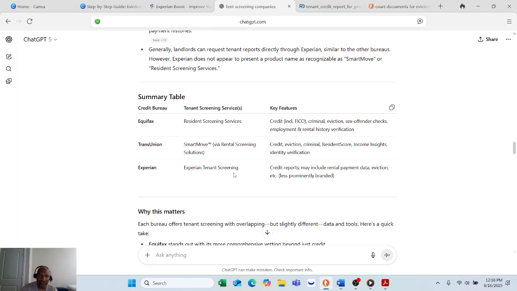Experian Tenant Screening. That's the company they use, so that's their tenant screening service.